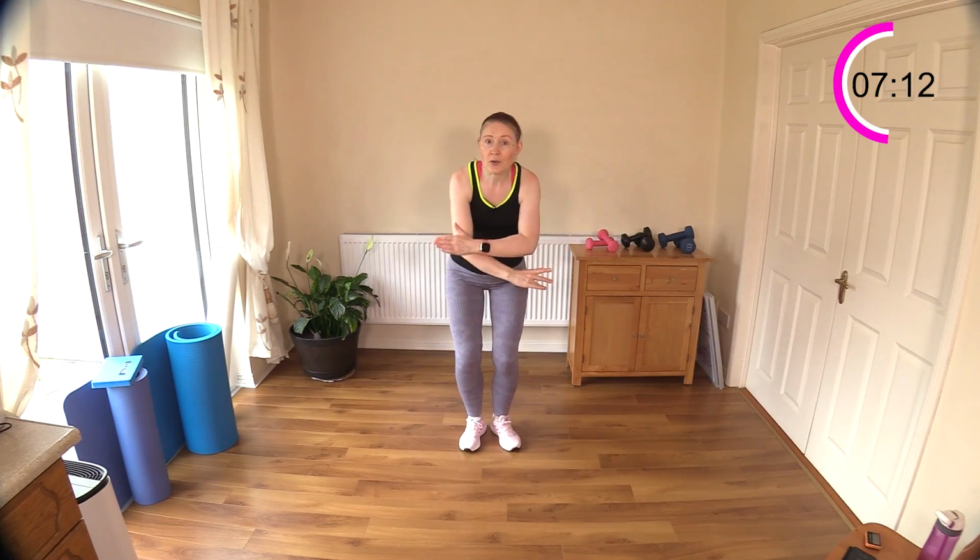Now we have a bent leg side raise here, okay, watch your back, and then the arms are going to do the same action as the last exercise. Okay, keep your back straight now with the bent leg, side leg lift. We're going to be working those glute medius here, outside of the hip. They're just an extension of the glute muscle. Sit your hips down now, but keep your back straight. Good, and lift, and lift.